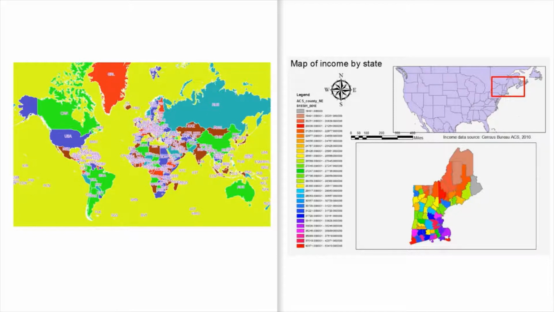Even though this one with the map of income by states has some map elements, the map layout is not very well done either. We have a lot of white space around the inset map, and the locator map at the top is not well placed either, and it doesn't fully capture the area that they are looking at.